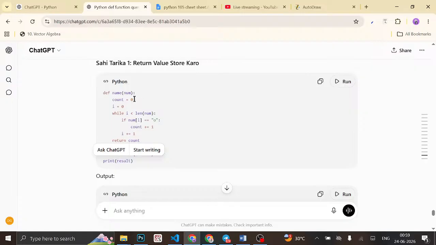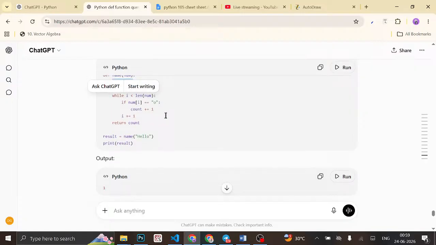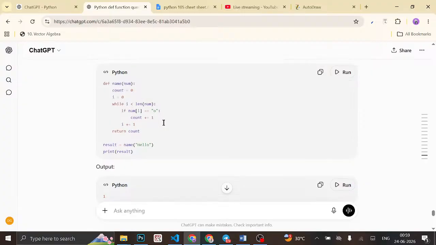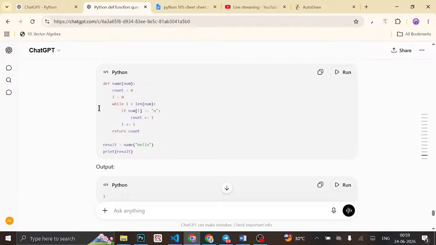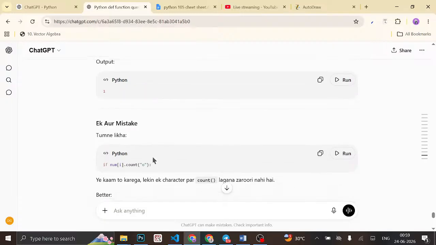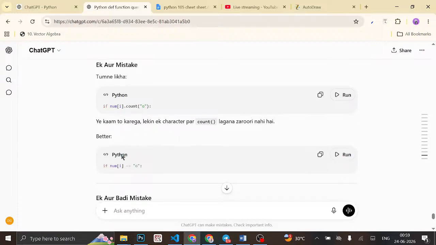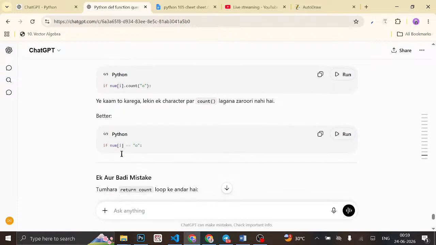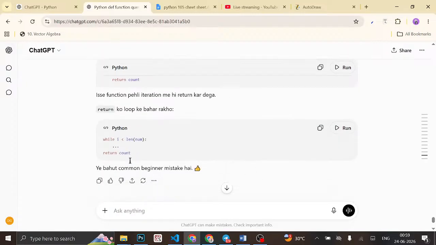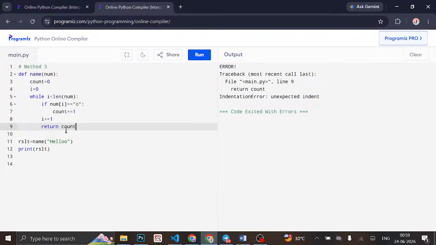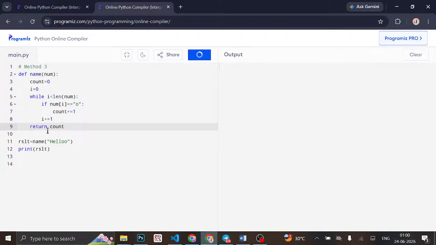Name num. Okay, count I equals to my 0. So what is the mistake? You wrote count, and this will work, but counting on one character is not necessary. Another bigger mistake, while return count. Okay, this is the big mistake. So this is the mistake of space.